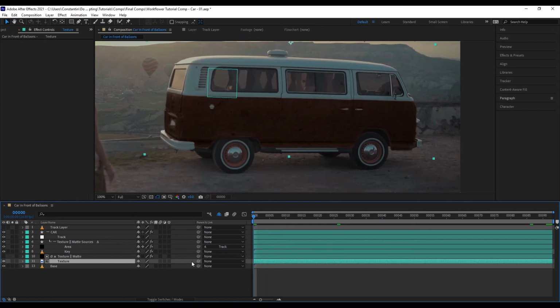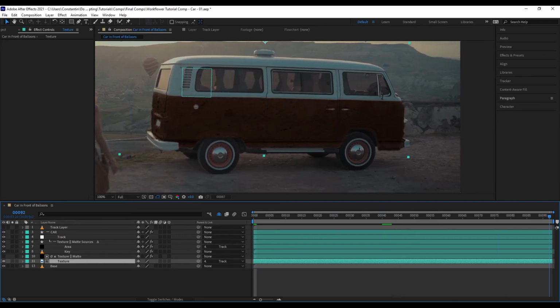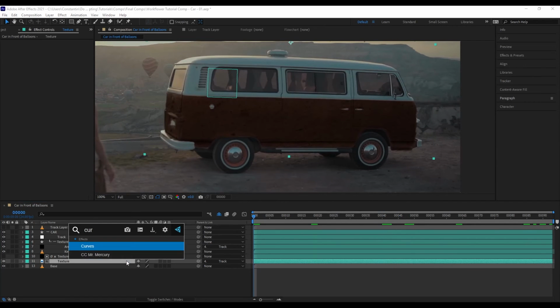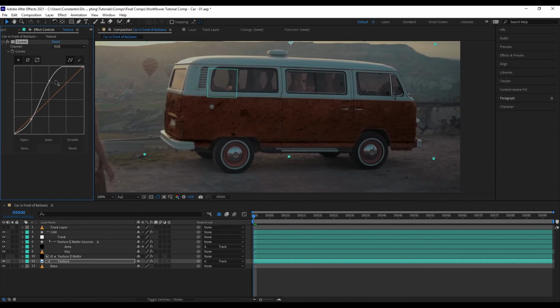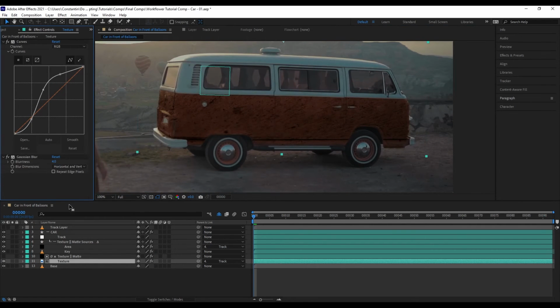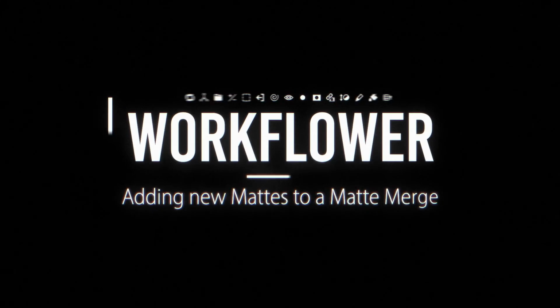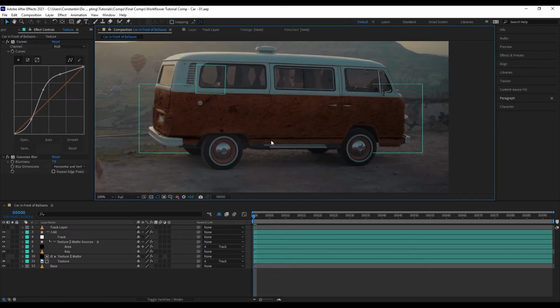Oops, I see the texture of course has to be parented to the track. Alright, let me just quickly add some curves here. Maybe add like a Gaussian blur to it. But now I want to create a third matte to everything. And I want to make a bit of a gradient here. So it kind of falls off. So the grunge texture kind of loses opacity towards the top.